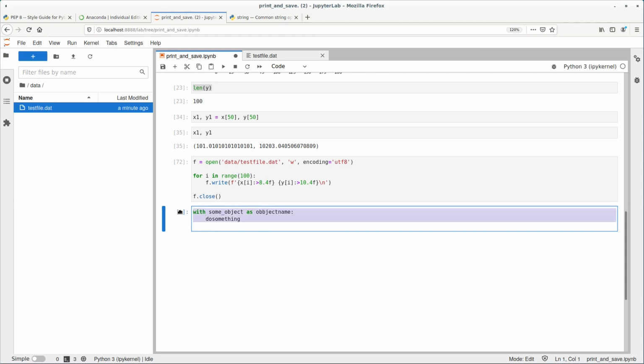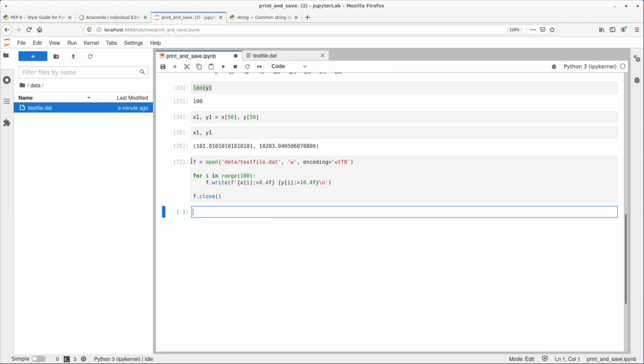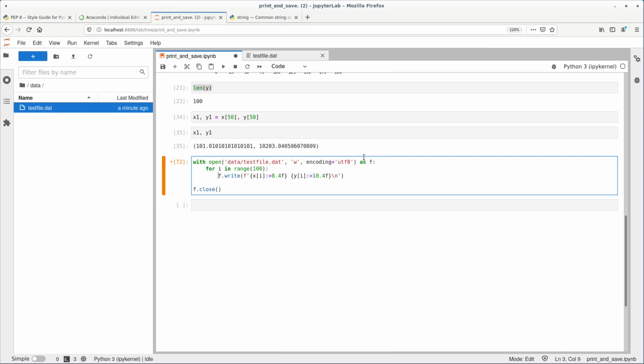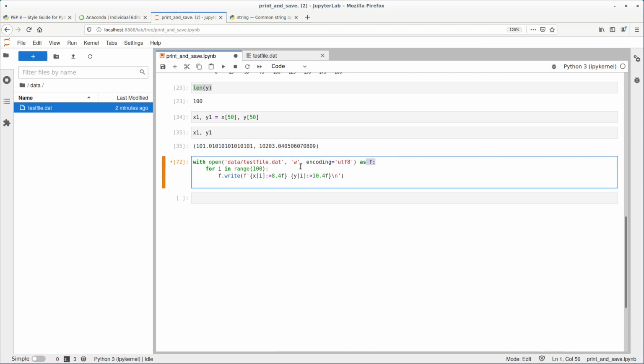So let's implement this for our open and write function for the file. So with open this, and we call it f, right? Now we have to put the whole for loop in this new block, indenting it, but we don't need the f.close anymore, because this file is automatically closed when the with statement finishes, which is here at the end of the block.